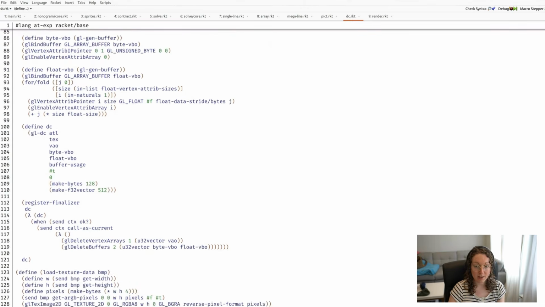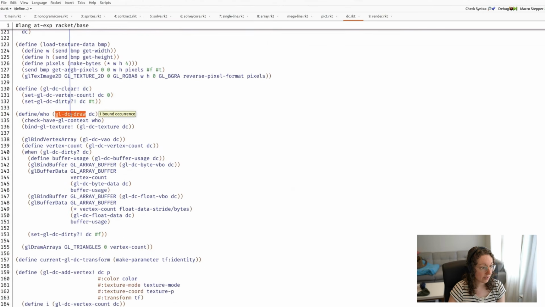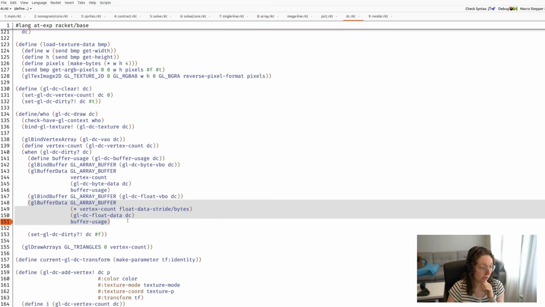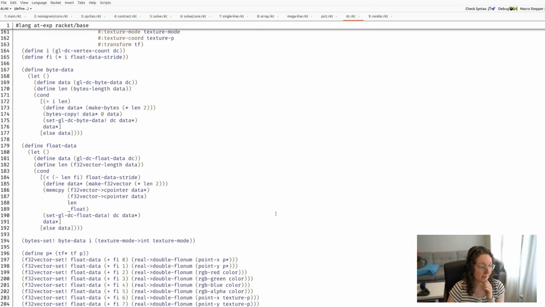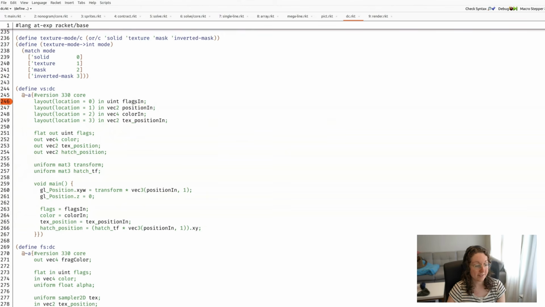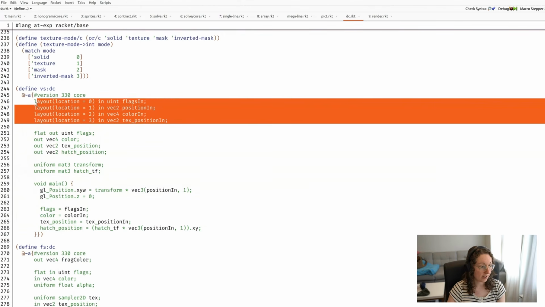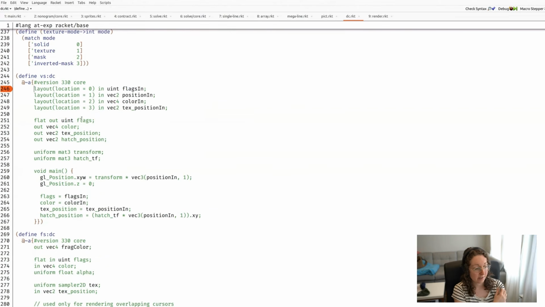And then when I actually render this, I have GLDC draw, where, if they're dirty, which is to say if the data has changed, if the vertices have changed, then we upload the new vertex data to the GPU, and then we just call GLDrawArrays, which will render out all the vertex data that we've slammed into those arrays and sent off to the GPU. The values that got stuffed into those buffers show up in our shaders here, which then run on the GPU to actually shade in the triangles that we're drawing.